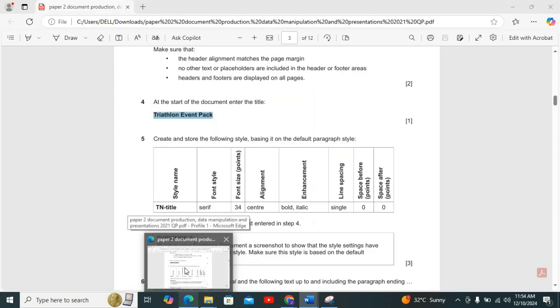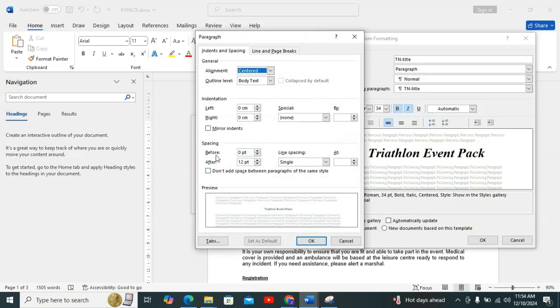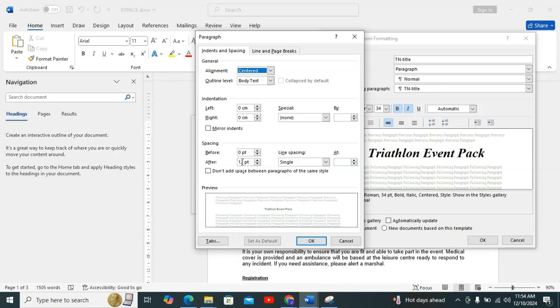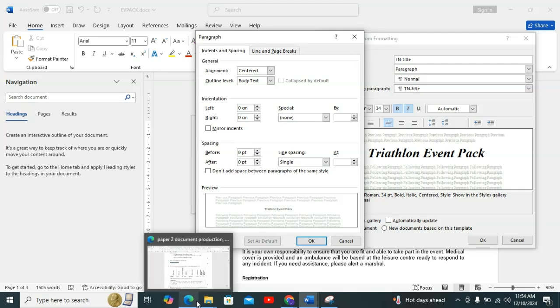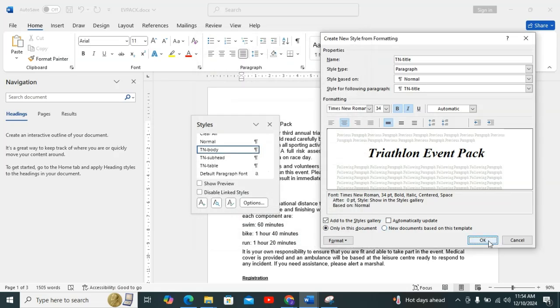And we have the space before and then the space after. All right, this is a bit tricky. What are you going to do? You're going to find that in the paragraph settings. So you can always have Format here. Select Format, then you go to Paragraph and then you check spacing before 0. Let's see the after. So spacing before 0, spacing after 0. So make sure that the before is 0 and the after should also be 0. And having done that, let's see whether there's any other instruction. So we're done with that. So we can simply say OK. All right. And then we say OK.